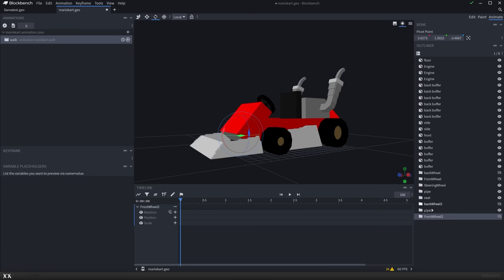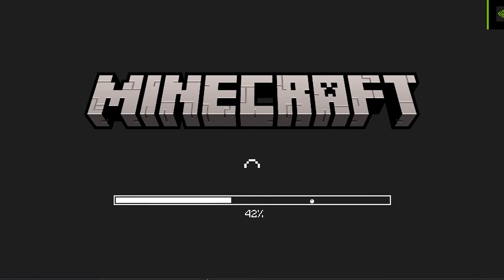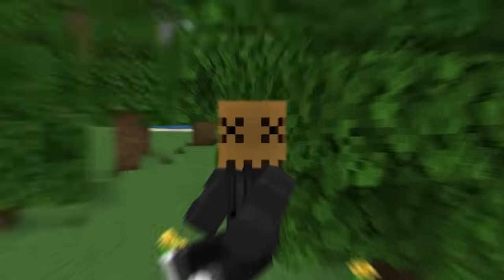Now for some basic animations. Make the wheels go round and round, and the engine go vroom vroom vroom. Now let's take a look at this baby in game. Oh. What is this? A Mario Kart for ants? Well, at least it can hold my weight. Which, I admit, is not a lot.